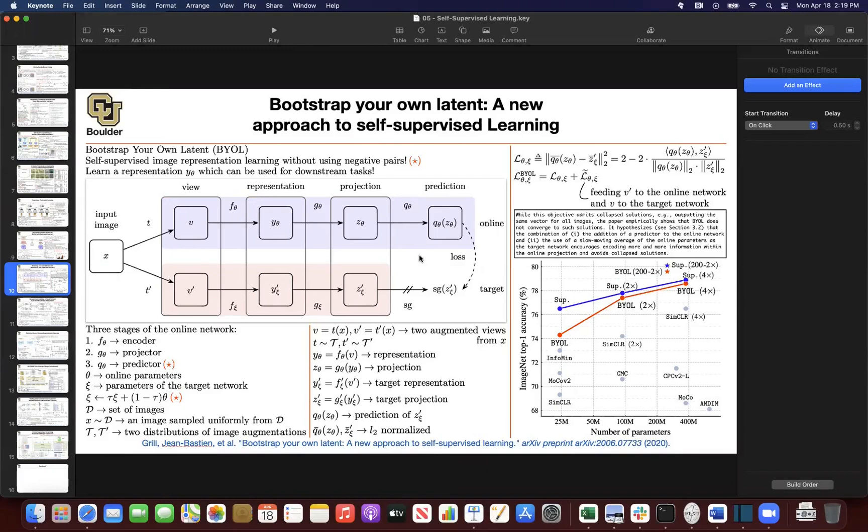We can still incorporate negative samples. So two augmentations means that we are trying to make those representations similar. In the same way, any negative sample as we do in a contrastive learning setting, I can choose one and apply contrastive learning to make those representations dissimilar or far apart.